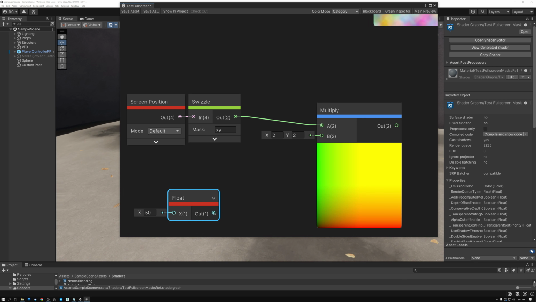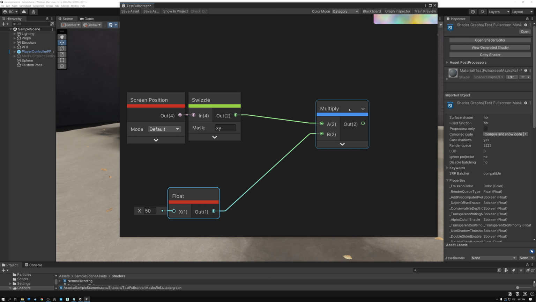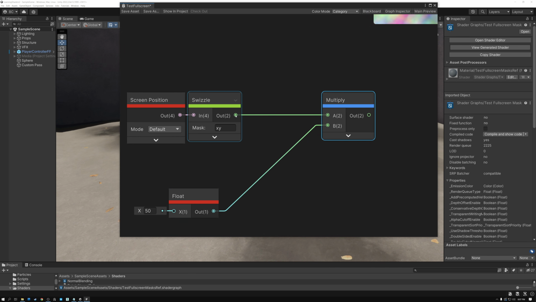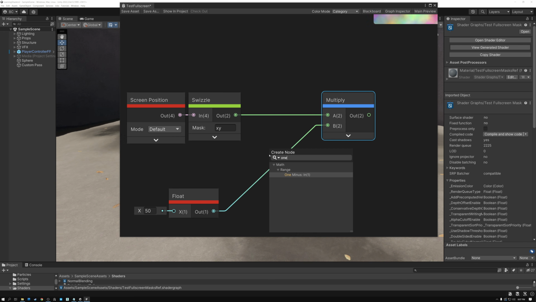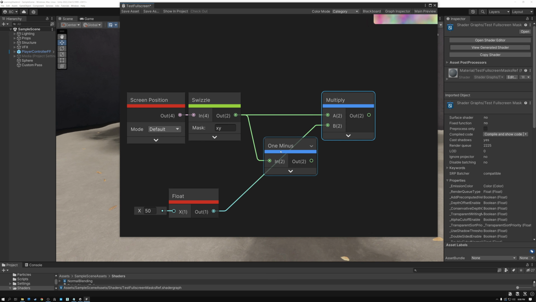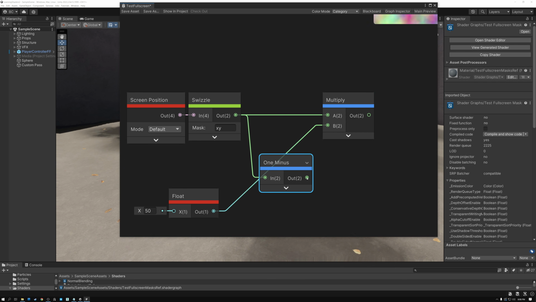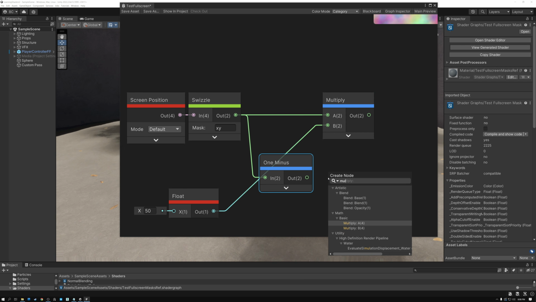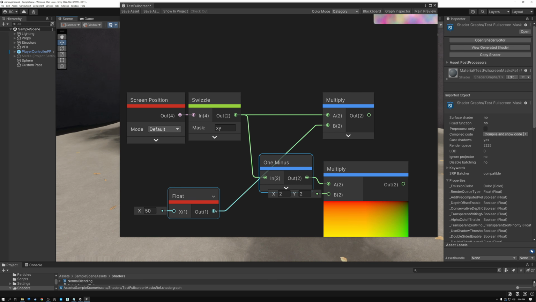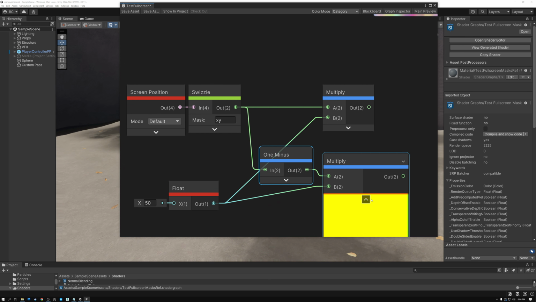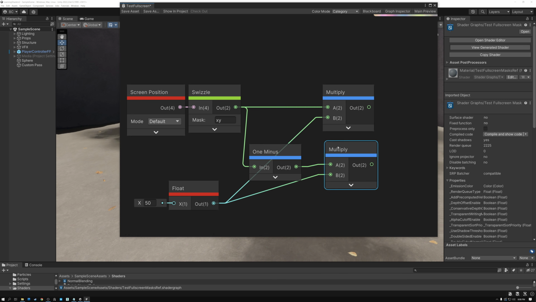And we're going to multiply our UV coordinates by that. Now we're going to take the inverse of our UV coordinates. So I'm going to add a 1 minus node. And we're going to multiply that by 50 as well. So I need to add a new multiply and wire in my value of 50 here. And there we go.